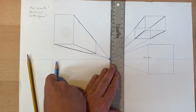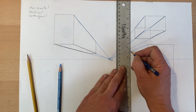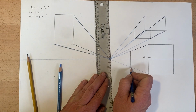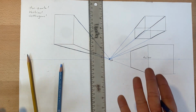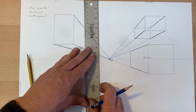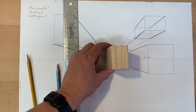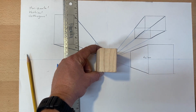We'll make this a kind of medium size box. There we go. And we'll finish this off. All right, there we go. Let's do one more. We're going to do one that's right on the vanishing point. So if it's right on the vanishing point, we can only see the front, all right? So it doesn't matter what shape the box is. When it's right on the vanishing point, we can only see the front.